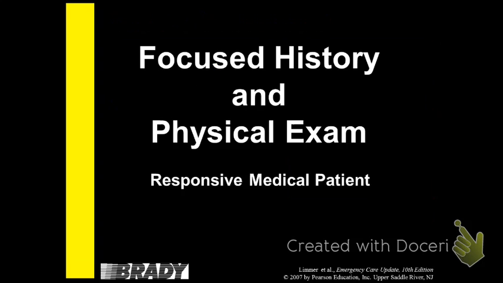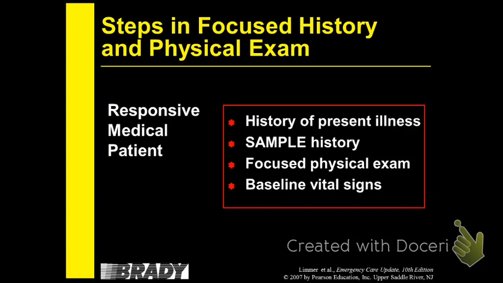And SAMPLE is an acronym that's going to help you keep a systematic approach to this. So the history and present exam is part of the SAMPLE. The focused physical exam is where you actually touch the patient. You start doing an exam on the patient, and I have a chart for that you'll go by. It's called the head-to-toe exam. You just start at the head and you work your way down to the feet. You want to look for any life-threatening injuries or any trauma, anything of that nature.